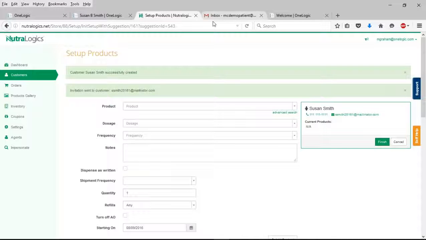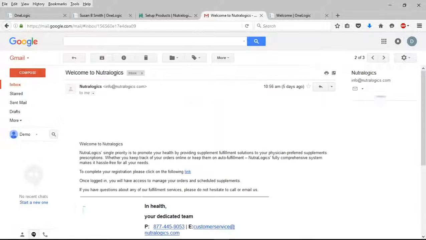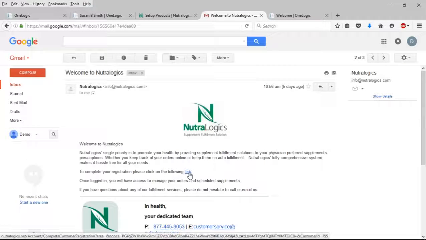So for our other demo patient, I'll show you what that looks like. They get a Nutralogics email, and this is so they can order their supplements. In order to complete the registration, they click on the following link right here. They will be asked to create a password, and then they will be ready to place any orders.